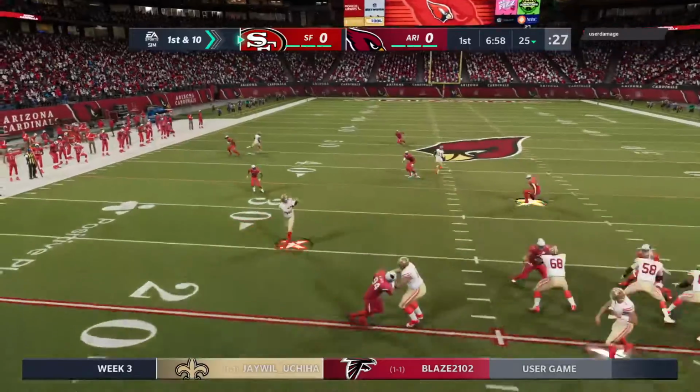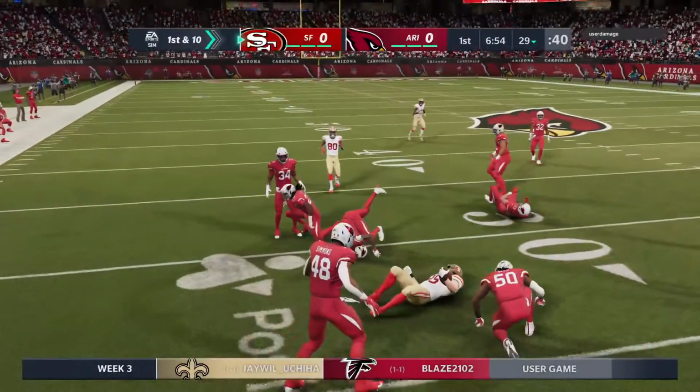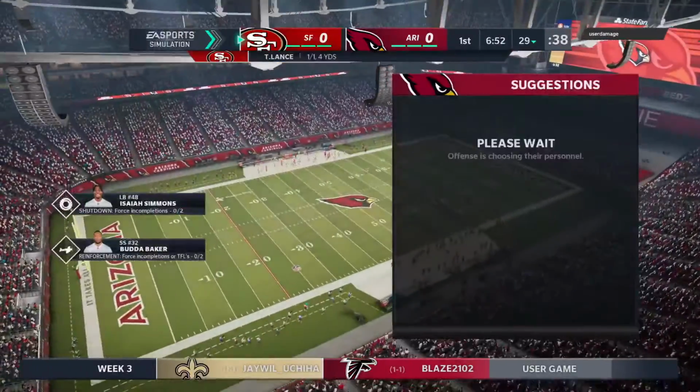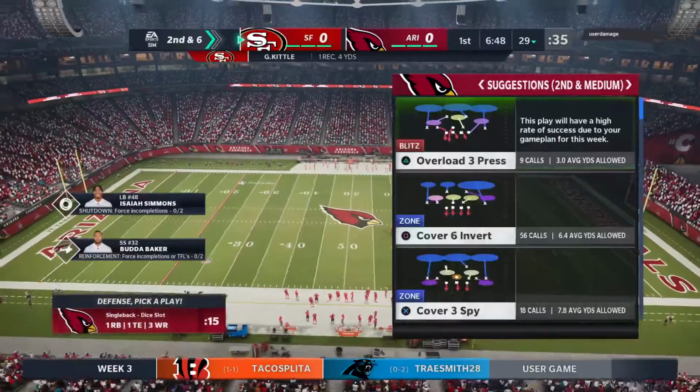They'll come out throwing here on first down. This one into the hands of Kittle, the tight end. And from the 25, they work this to the 29, a gain of 4. They'll contain him to just 4.